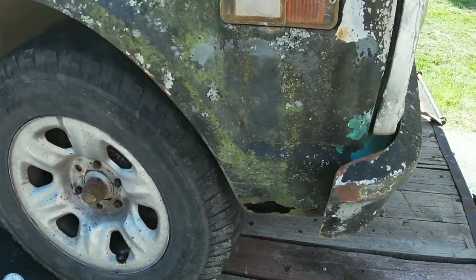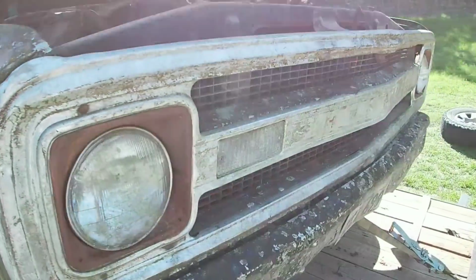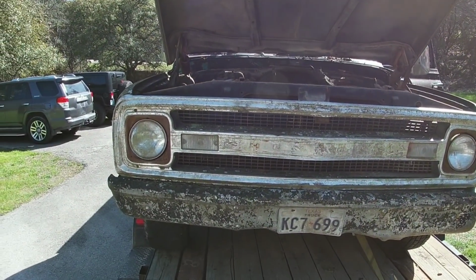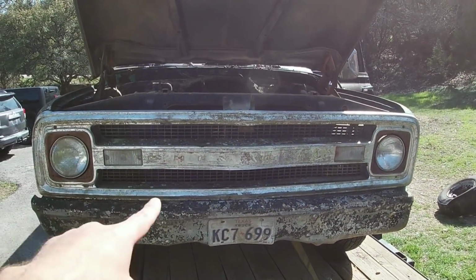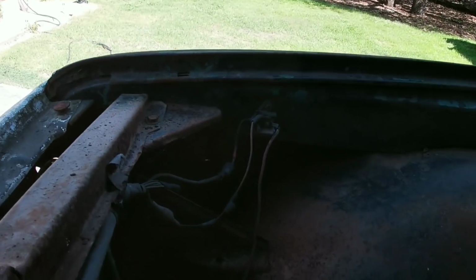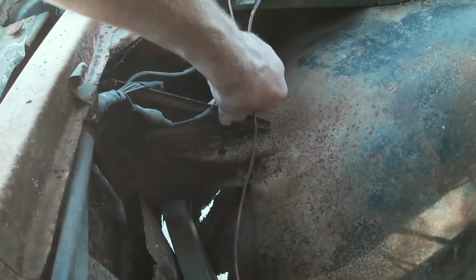This fender, of course, with the battery over top, it's got some rust, and I don't really like these 69-70 grills too much. Pretty sure I'm gonna put a 71-72 grill on it, and front bumper, the marker lights below. And our battery tray is pretty much non-existent, but the sides are still sort of there, solid, I guess. I can get a little replacement just for the base piece, so 20 bucks for that. I can grab one of those, at least get that in there.